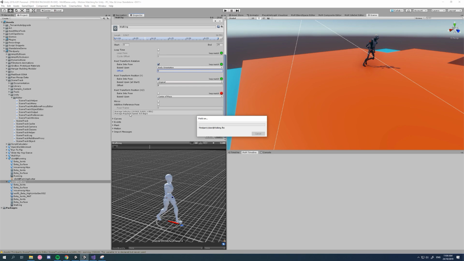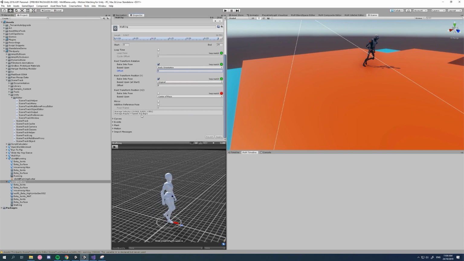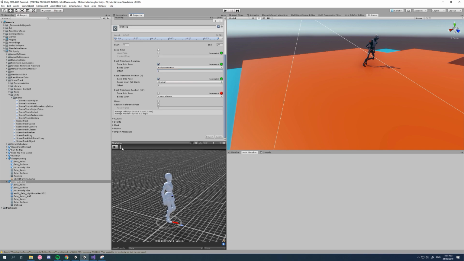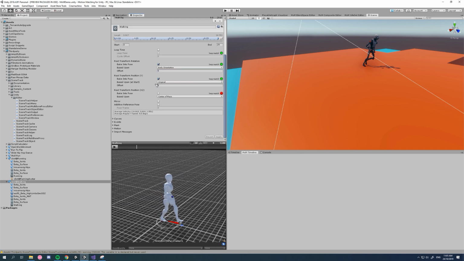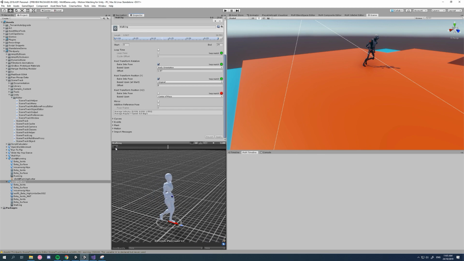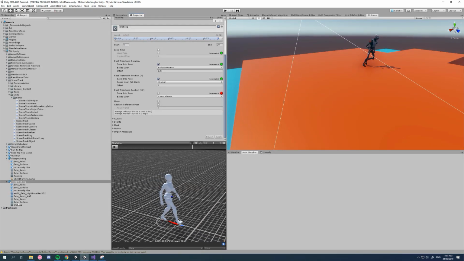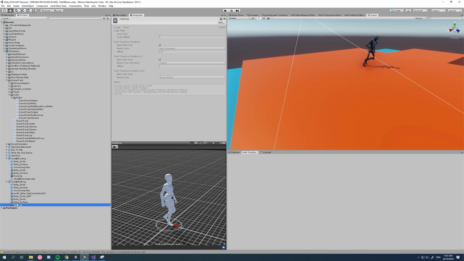Now here's another thing that you can use. Now with the motion matching, you want to set the max speed of your trajectory generator to perfectly match the speed of your animation. You can get the average velocity from the animation here, and that's pretty helpful a lot of the time to get at least a ballpark, and then you can sort of use trial and error to fine tune that. Now for some reason I was way off. Okay, so that's good enough for now. Okay, so now we got a walking animation and it's in humanoid. So this is my recommended way to import Mixamo animations into Unity.